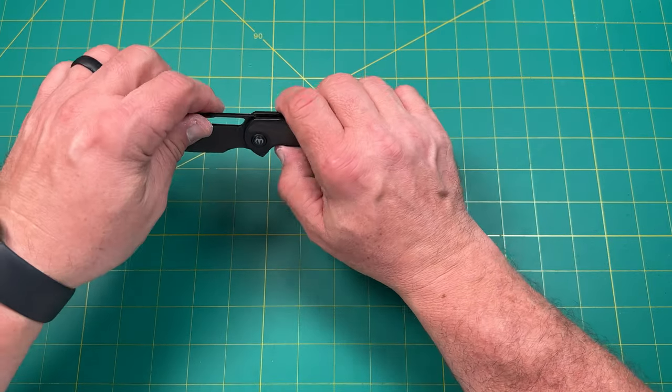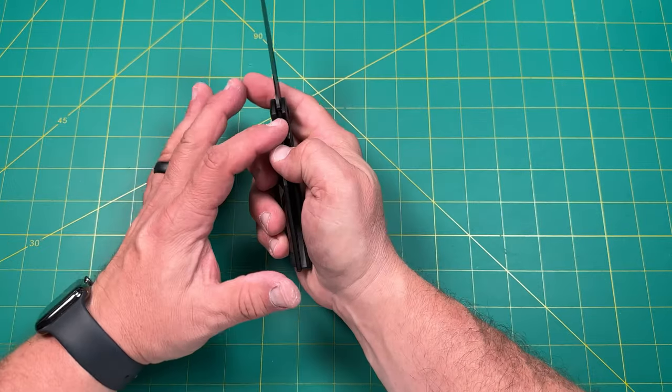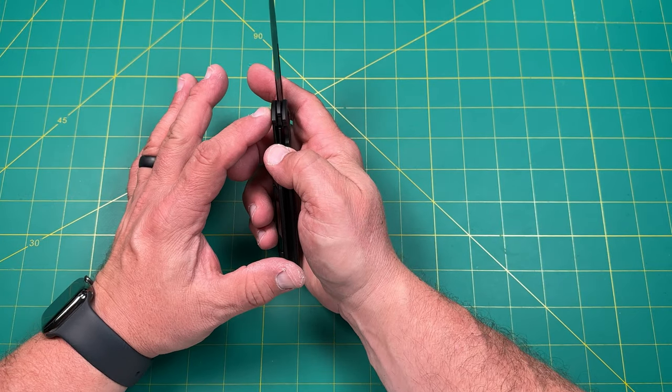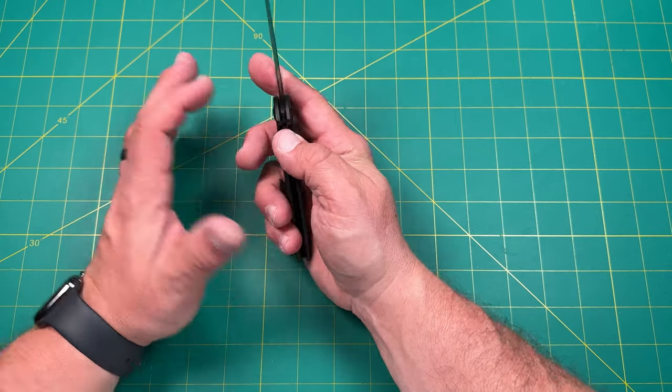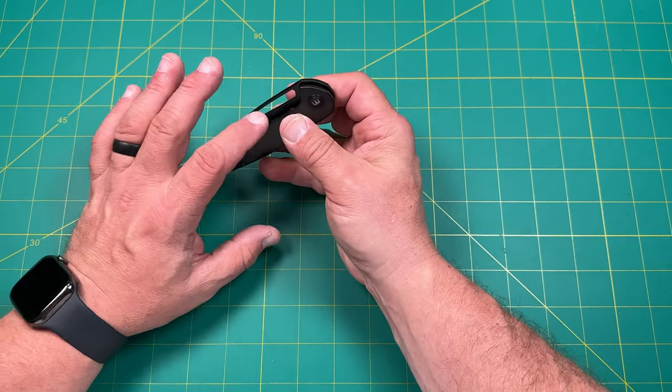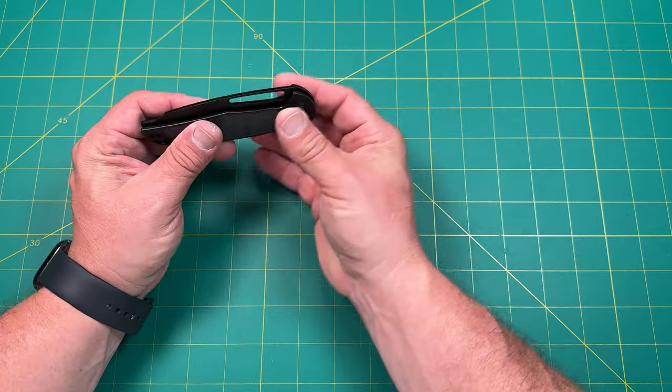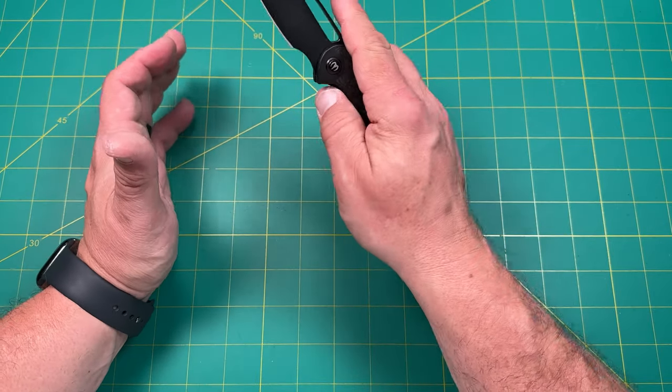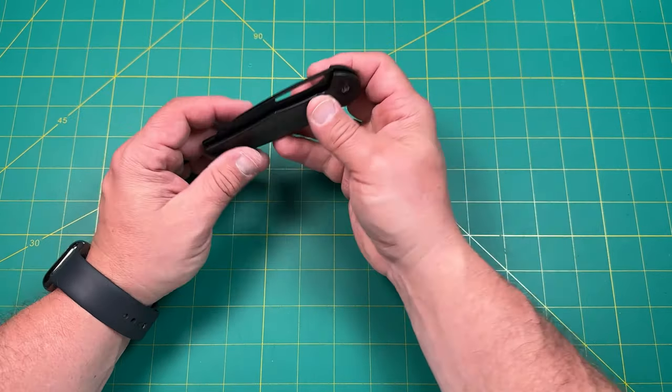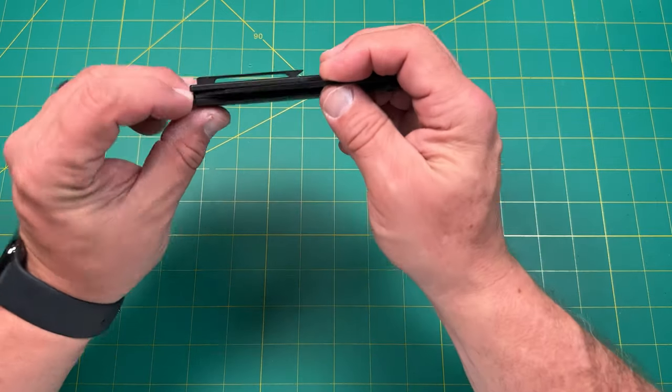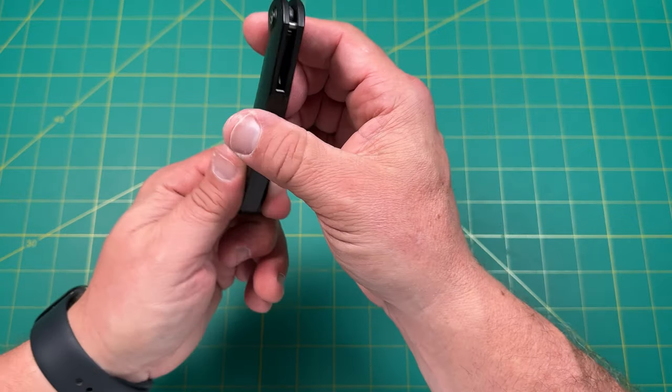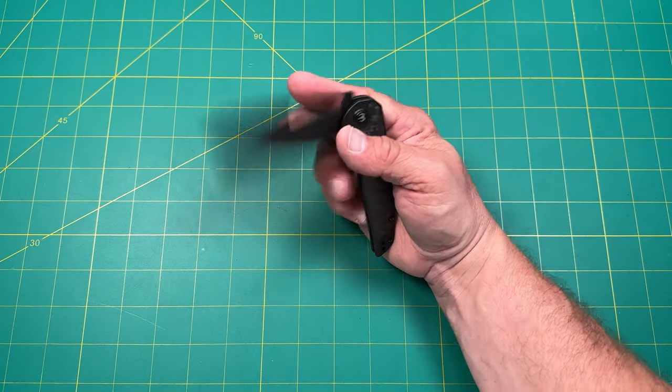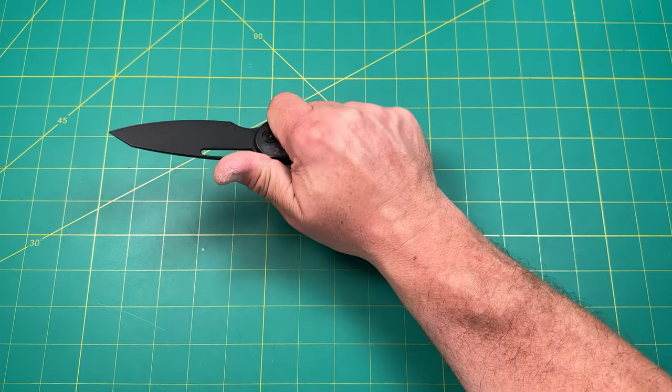The opening and closing is great and the action is really nice. Of course, I'd probably put skiffs in there. May not need it, but I always like to put skiffs in everything and that may make this even better. It's not mine. It's a prototype. So I'm not going to do anything, take it apart, tune it or anything, but you could oil it. And a lot of times that breaks things in too. And then being that's been passed around, it could be dirty and clean it out. Action can even get smoother with all of that. So those are things that I would do.